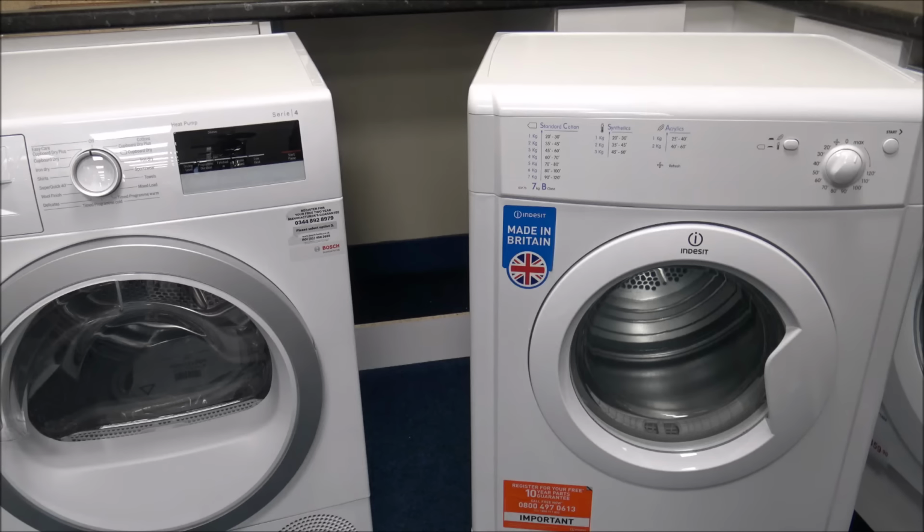Now number 4 on the list is, do you want time drying or do you want sensor drying? What I mean by that is, on some of the basic dryers you just have a dial that rotates, and this is just a very simple function where you select the time that you want it to dry, and when it gets to the end, it turns off. Normally the last 10 minutes is a cool drying, so the clothes don't come out too hot. So that's a very simple function, and that kind of idea has been around for a long time now.